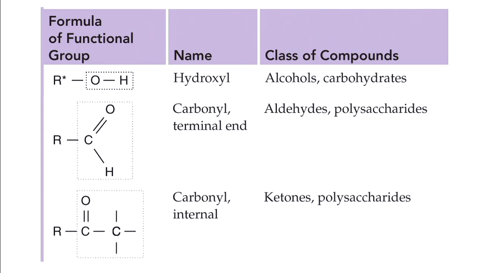They make things soluble. Typically, if we see a molecule with a bunch of hydroxyl groups, we call it an alcohol, like methanol, propanol, and all those fun things. Okay, a carbonyl group, there are 2 types. These are important today because we're going to be talking about them in carbohydrates. Your carbs are sugars. You have simple sugars, you have complex sugars. We'll talk about all of that, but what defines it is we see these carbonyl groups. So that's kind of its property. If you have a carbonyl group, you're a sugar, you're a carbohydrate.